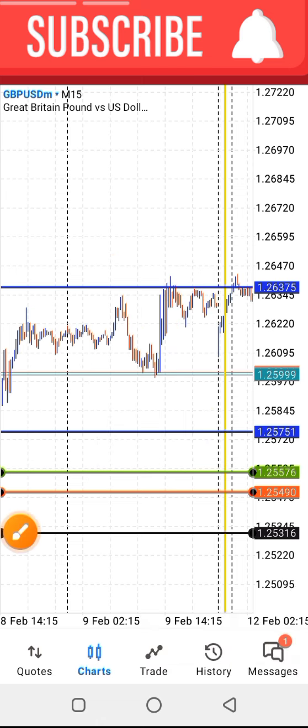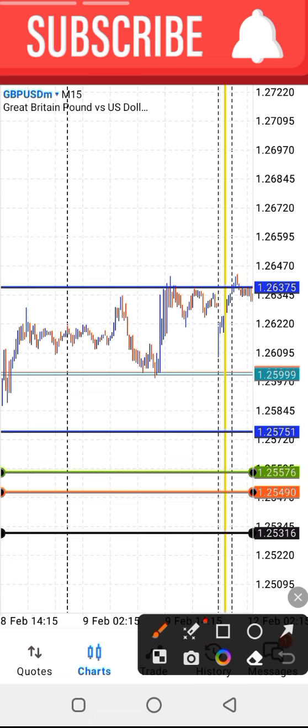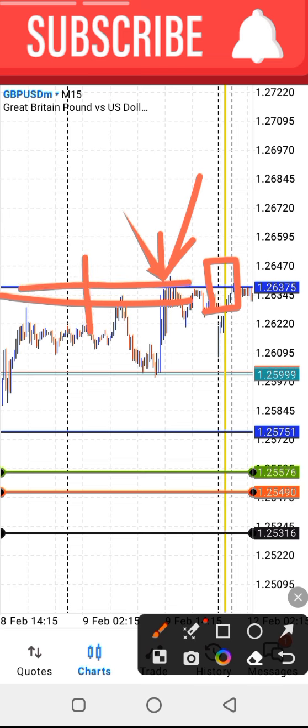What do I mean? Now that you have a wick up here, you can see this ugly wick up here. If later on the market comes and closes above it, and you take a trade with this strategy off that level, you won't get the same results. You will most probably get stopped out. Okay, why? Because this has happened and this has messed up the strategy. Anything that is going to break this level has to close outside of it. That's when you can apply this strategy.